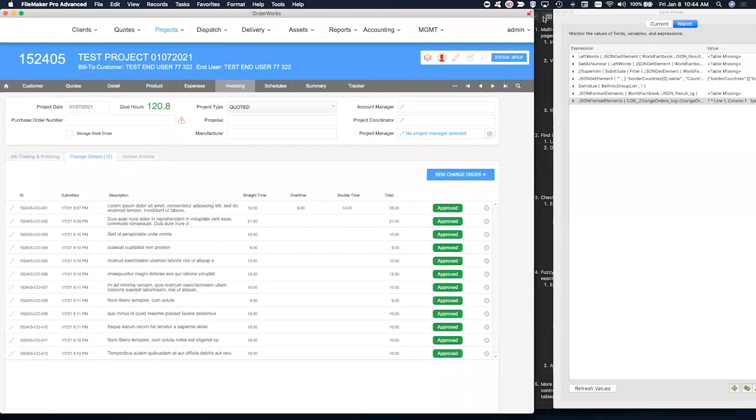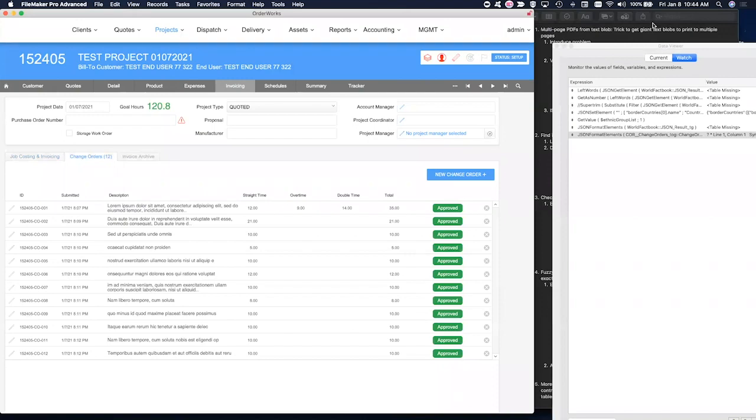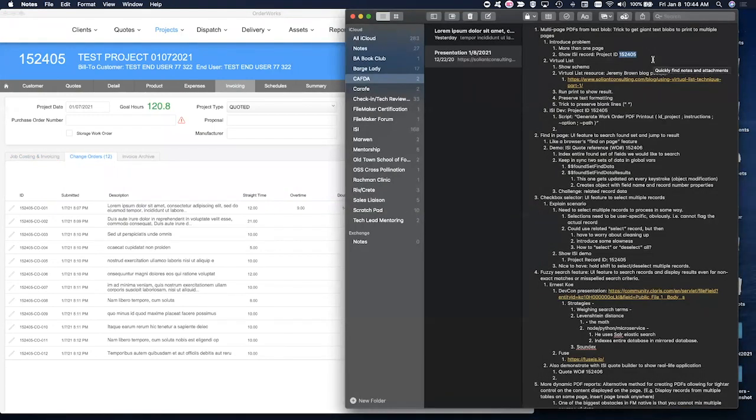All right, so the challenge here was, this is another quick UI trick that may be useful to some of you. The trick was to give a way to select multiple records to then process later on.